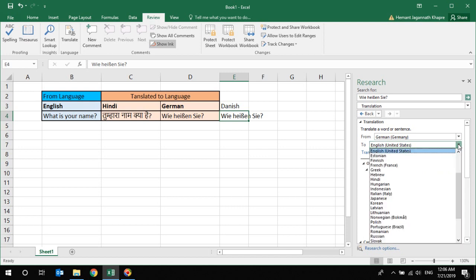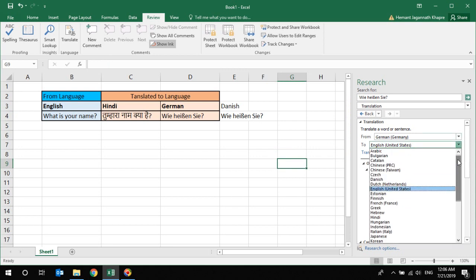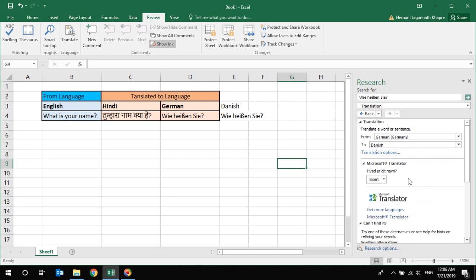and to Danish, or vice versa. Or I can simply use the same wording, so you can see whether it will translate or not. It will not always detect automatically, so sometimes you have to choose it here. That might be a limitation of the language, but yes, from German to Danish, if I want to choose "what is your name", "vad är ditt namn" as the translation, I'll select this and select Insert into Danish.